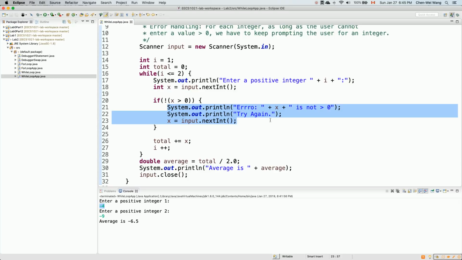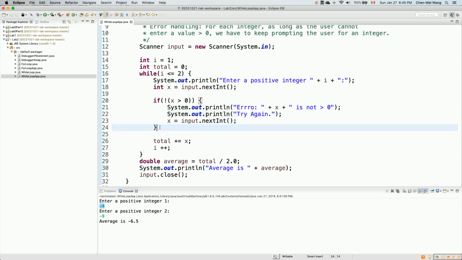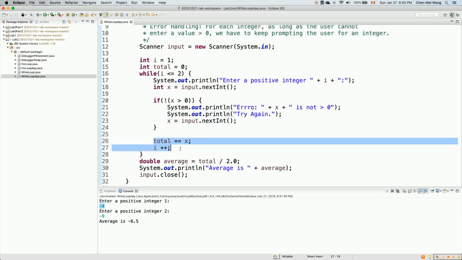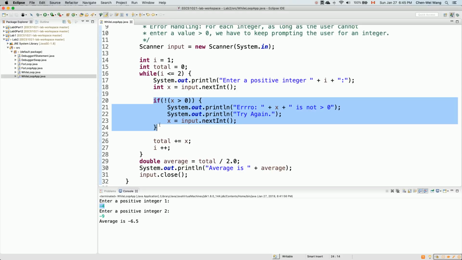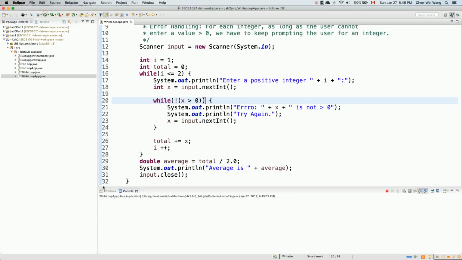What if they enter -3 this time? If they simply say -3, it's just going to go into this line of code anyway, because if statement is just one pass. It doesn't really let you check the state condition again. So that's why while loop will be the way to go. Okay, that's why we did a while loop here. Okay, so now let's just try that and see how it works and why it works, and I'm gonna trace it. So now let's execute the program again.